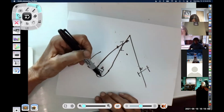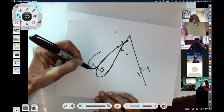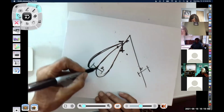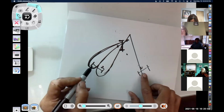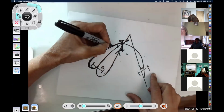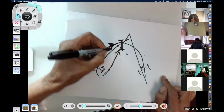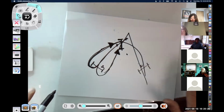When you're taking two to three, that is a nice line. When you're taking two to three this direction, that is also a nice line. It can't be three. You cannot judge which way to go on two because of three. You need four to tell you that when your dog takes this bar like this, it's easier to go this way than if he takes the bar like that. This arrow, even though it's not pointing directly at four, is pointing more at four than this arrow. That's it. That's the whole enchilada. That's the whole thing about the advanced geometry.